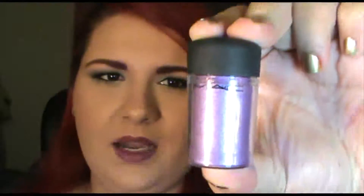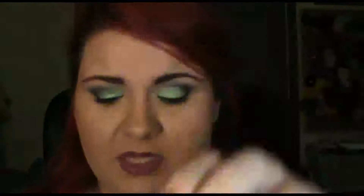Last but not least is Violet. I picked MAC Violet Pigment — I love this colour, it's a beautiful lid colour. But if you didn't want an eyeshadow, I have another one: the OCC Lip Tar in Belladonna. Unfortunately this is a discontinued colour, but if you mix equal parts of Hoochie and RX, you can pretty much get an exact dupe for this colour. Beautiful colour on the lip, I wear this quite a lot as well.